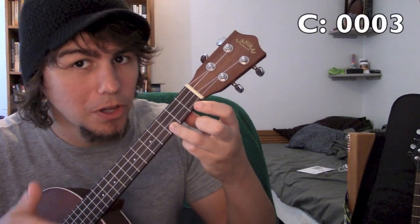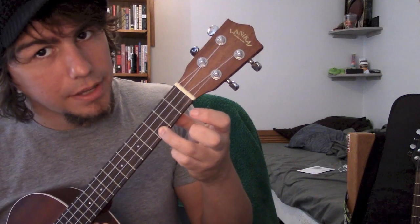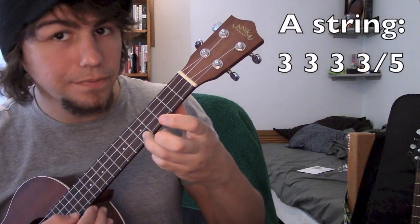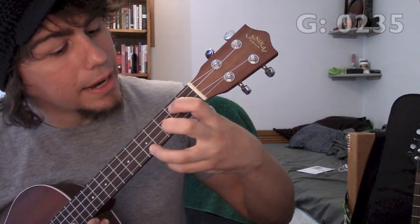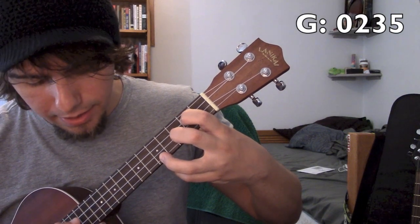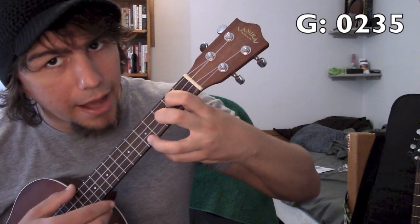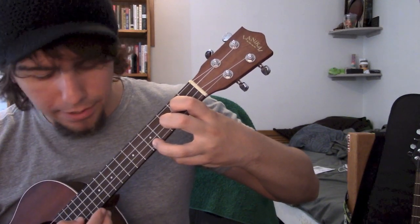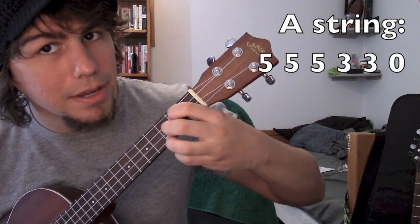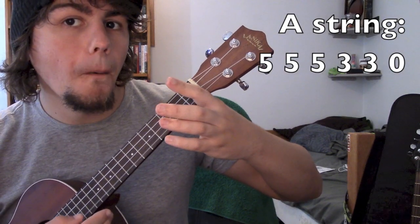So we strum the C, and then we'll pluck that high note on the 3 on the A string a few times, and then slide up to the 5. And then we're going to drop our index and middle fingers onto the 2nd and 3rd frets on the E and A string, respectively, and strum that out. Pluck this high note a few more times. Slide down to the 3, just under your middle finger, a couple more times, and then open.